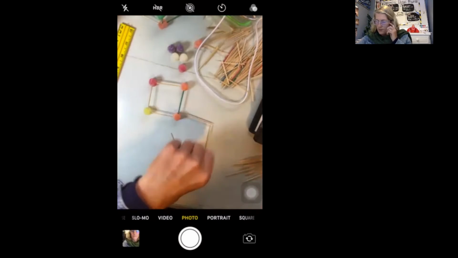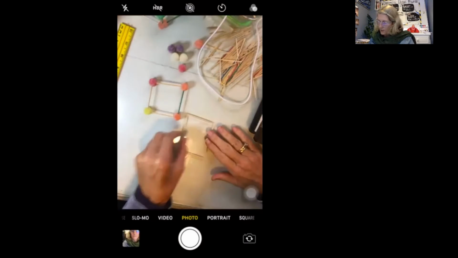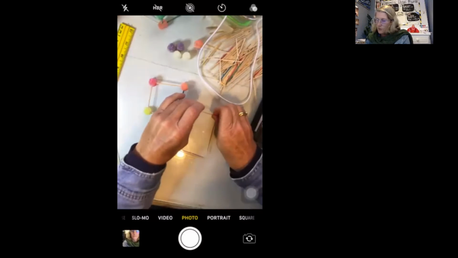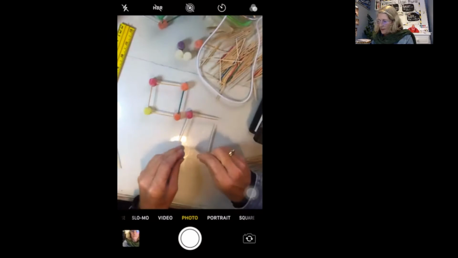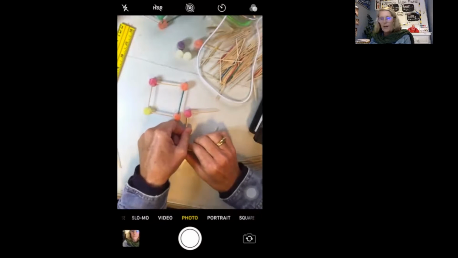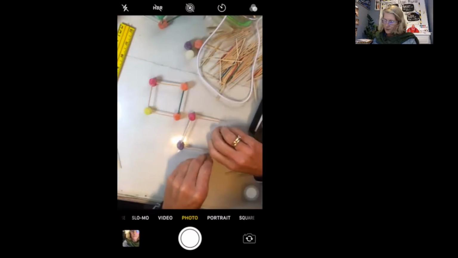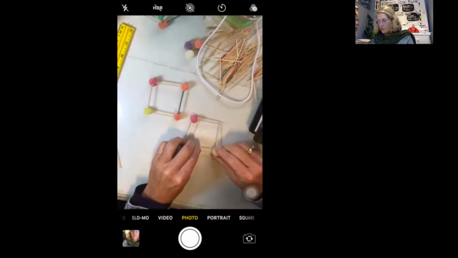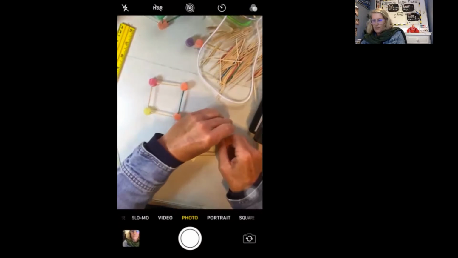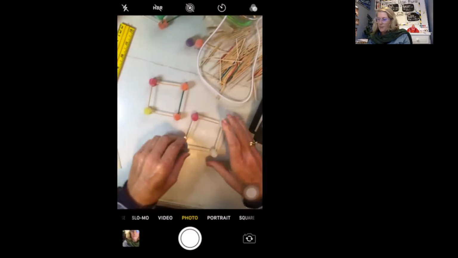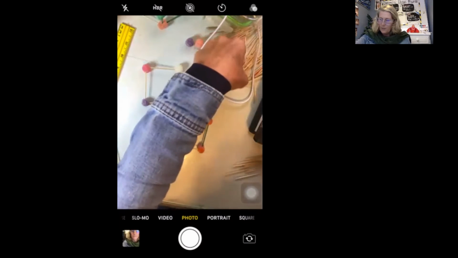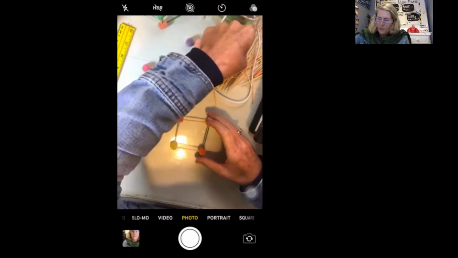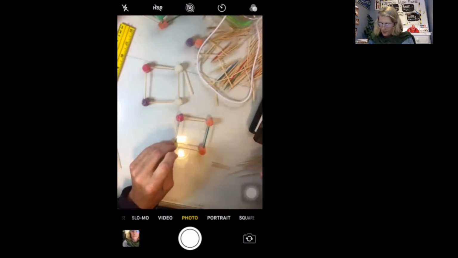So here we go. Here's another toothpick. These toothpicks are nice and strong. So we're putting another square together. And then from this, we're going to make a cube because we want to give the square some height. We want to make it three-dimensional. So here we go. We're going to put some other trusses on here onto the top.